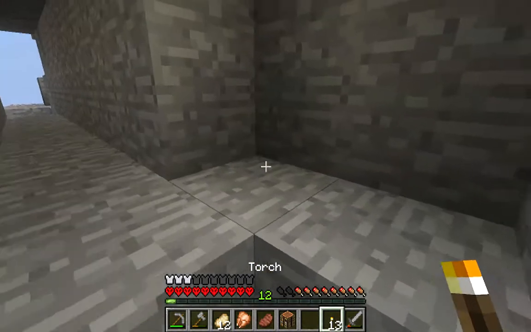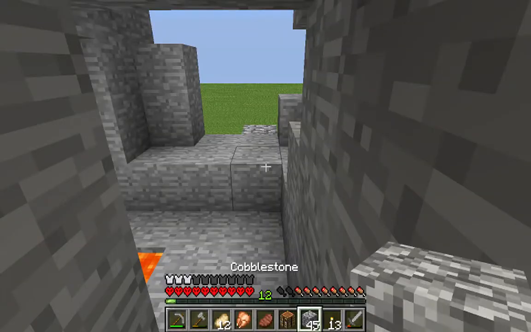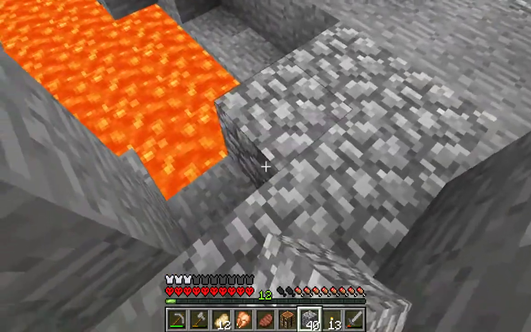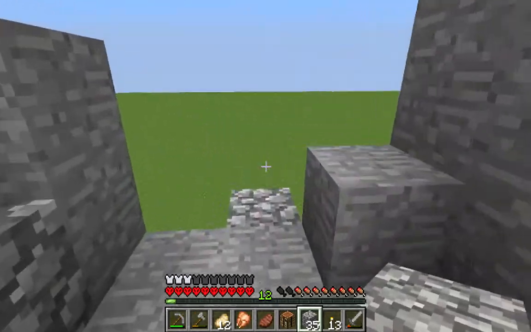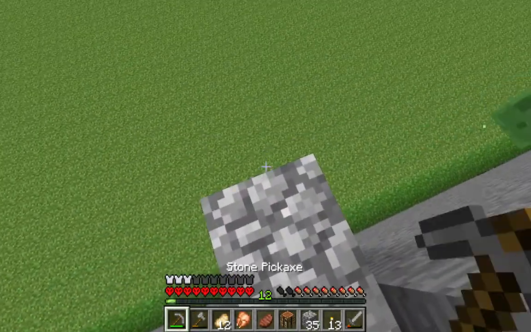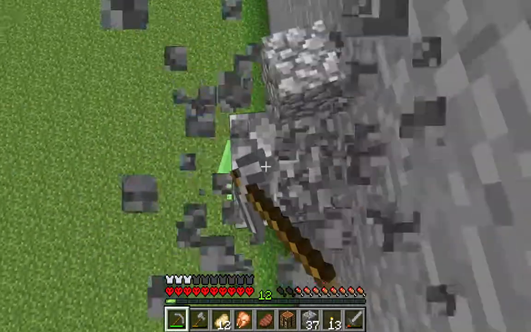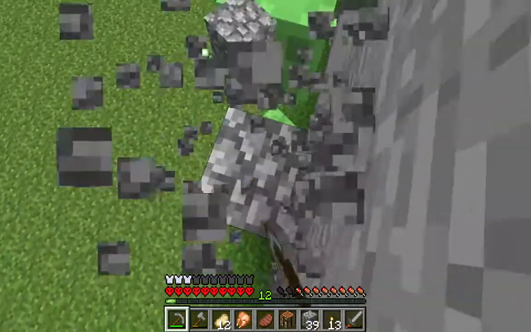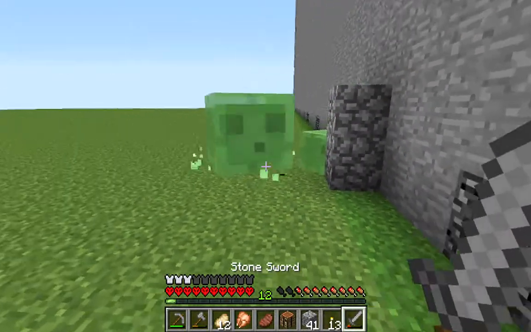We're going to waste the torch and just leave it there so mobs don't spawn here when we're out. Now what we will do is build a wall there. Right, so now we've got to go down. What's up, slime? Oh, look at that little cheetah. Aww, you're missing your mummy. Right, and we'll leave them there.